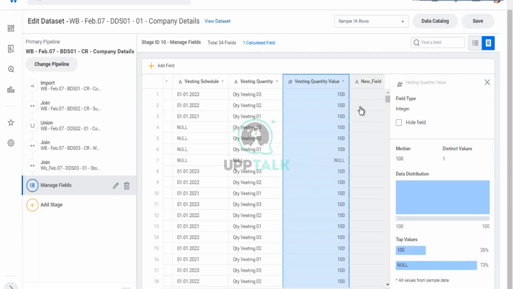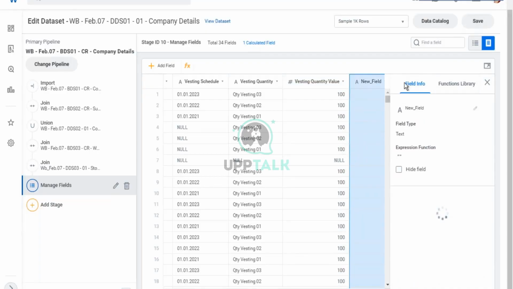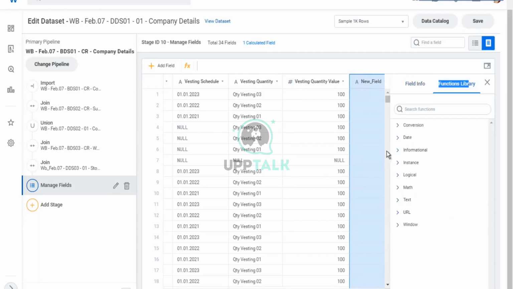But when I click on a calculated field, apart from field information, it also shows me the functions library. What is this functions library? The different functions which are available for creating your calculation. Here I can directly search for a function, or I can go through this list and select a function.